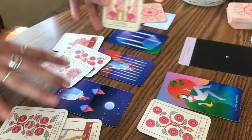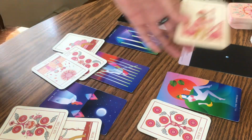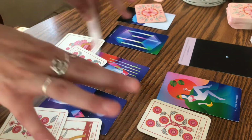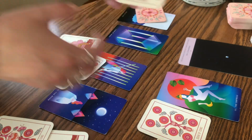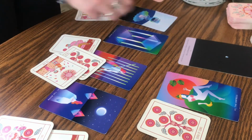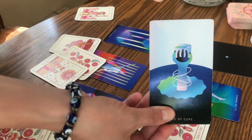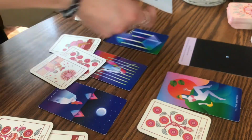But there's more to the story here. And I feel like these other people, this other person, are trying to either keep you down, or maybe they don't do it on purpose, but whatever it is has caused you to have to fight for this. And this is saying to get another perspective, get another opinion, because it can happen. Ace of Cups, it will happen, actually. If you fight for this, it will happen. This Ace of Cups will happen.